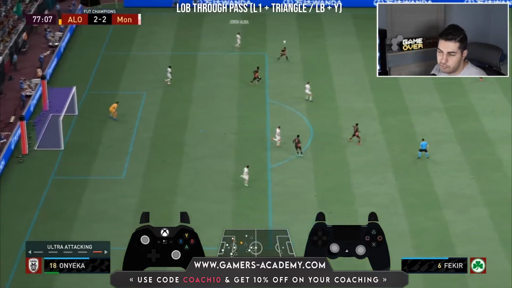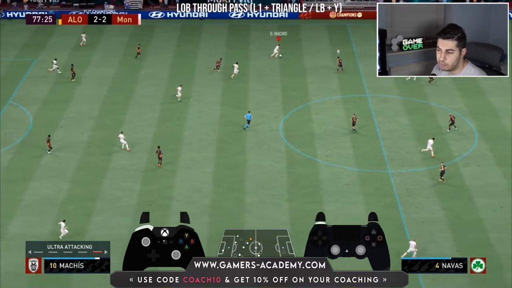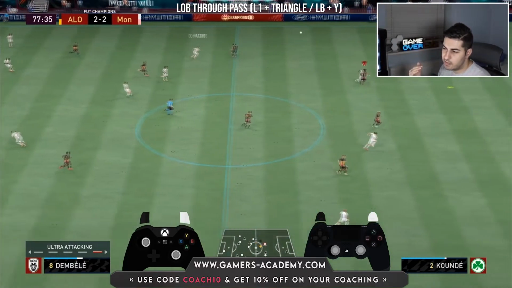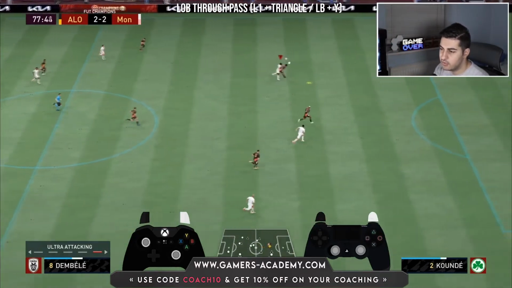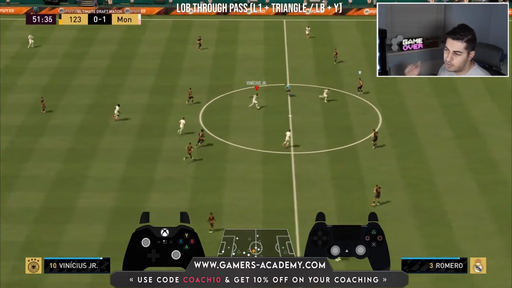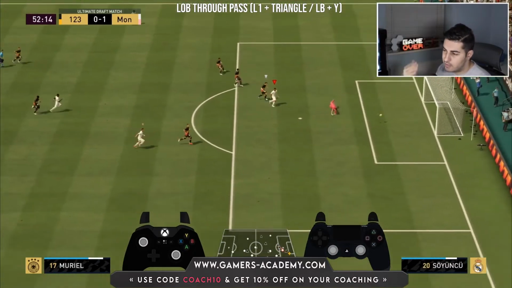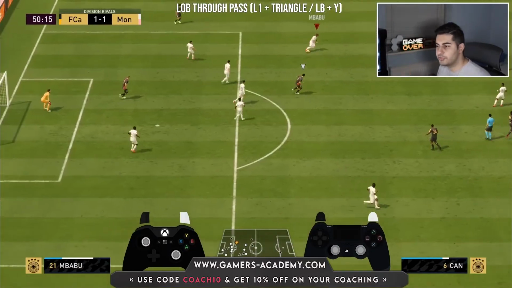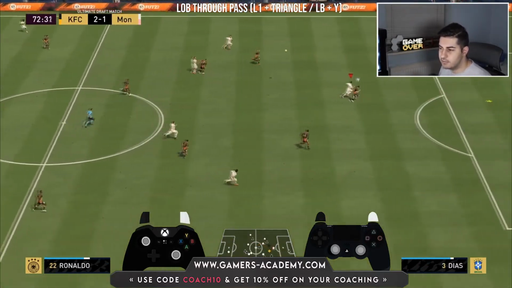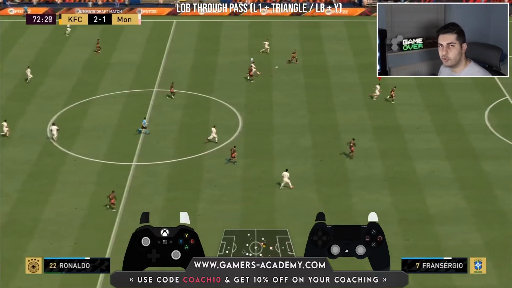Then we have the lob through pass, a very effective pass this year. It's L1 plus triangle, very, very similar to the through ball, except this one is an elevated pass. So let's say, for example, you want to make a through ball to someone running in behind, you hold the L1 plus triangle button. If you're on Xbox, LB plus Y, as you can see, and the ball becomes elevated, and you can basically do a lob through ball in front of them, and the ball will land in front of them, and of course you run onto it. So very similar to a normal through ball, except it's just elevated. Perfect for when you're making a winger run in behind, or there's someone across the pitch that you want to lob the ball to that you can't really reach with a general normal pass.